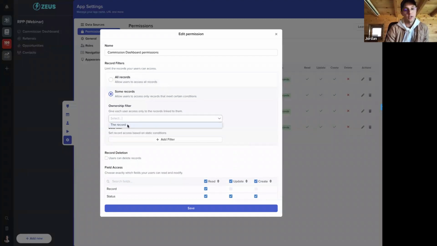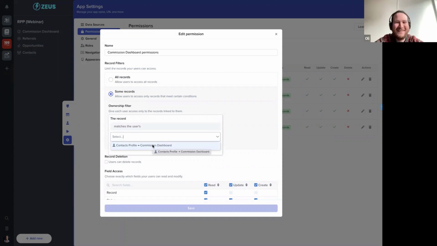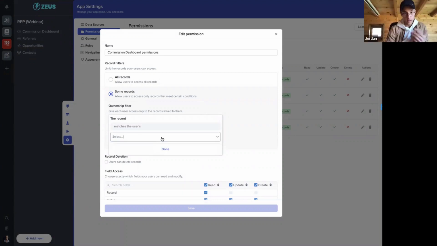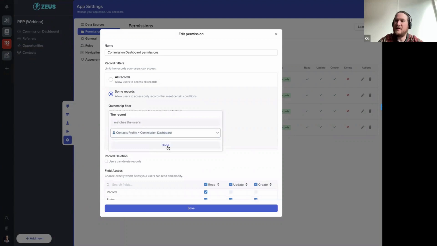So this is the issue I usually run into. And again, usually I just click around until it works. So ownership filter is the record. And then, oh, whoa, it's here. Oh, thank goodness. Sometimes when I go here, it says no options. I think that sometimes happens to me if I've not set the user table up yet. I sometimes come to permissions first by accident, and then I need to come here afterwards.